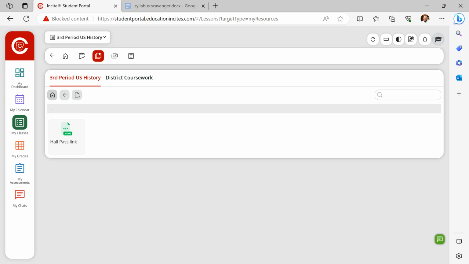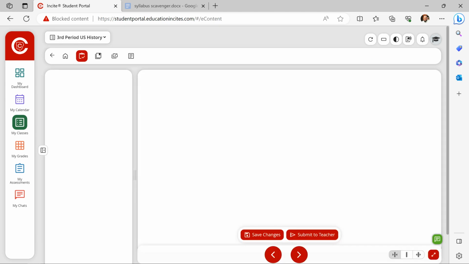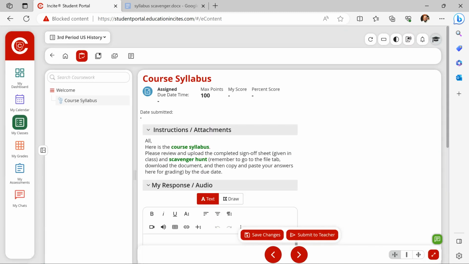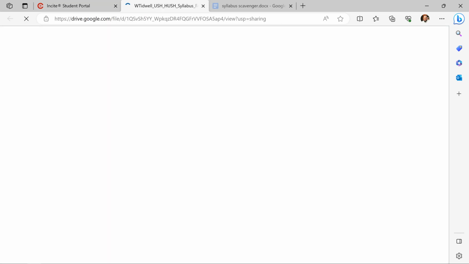Okay. Now, something else you want to make sure you do, this right here is how you get course resources. So it's like the hall pass. Like say if you don't scan the QR code, you can do it right here through CTLS. We good? Yes? Okay. So let's go ahead to coursework.